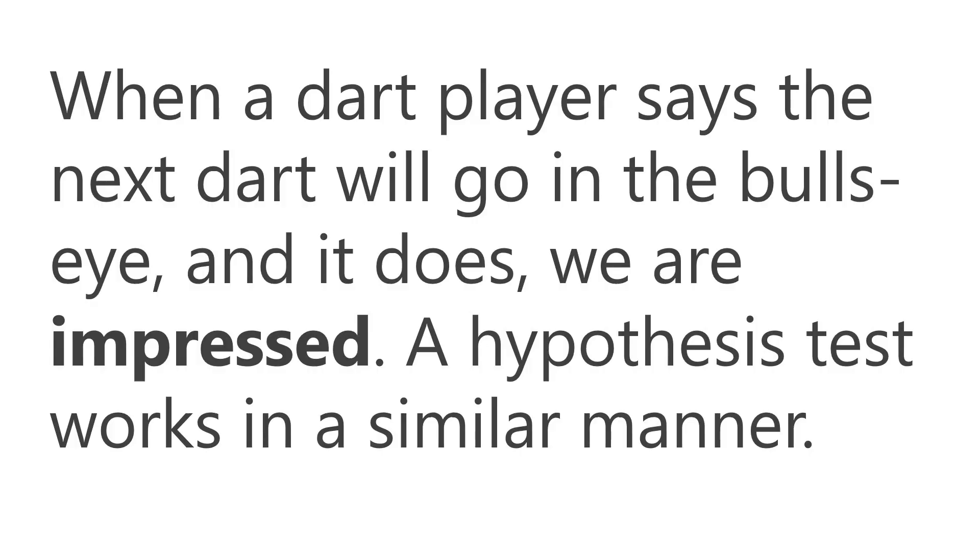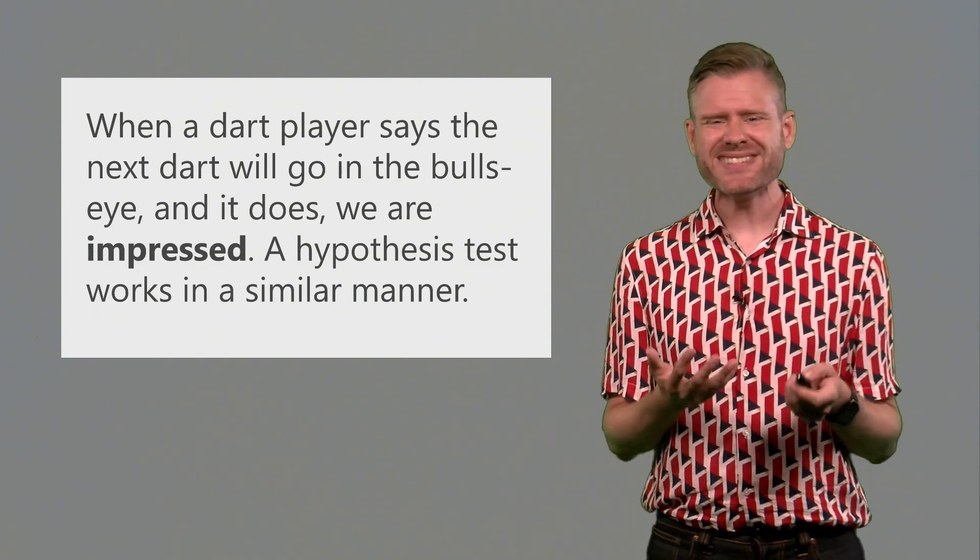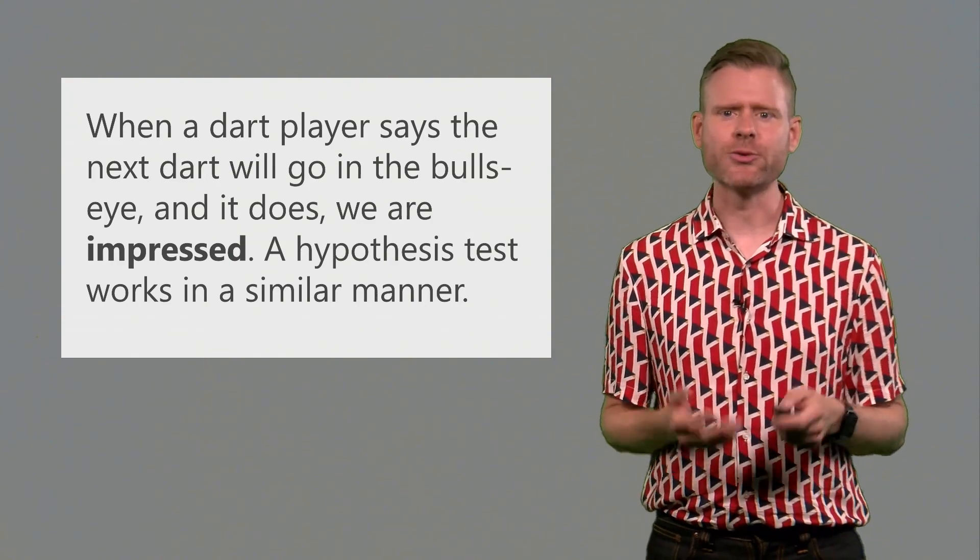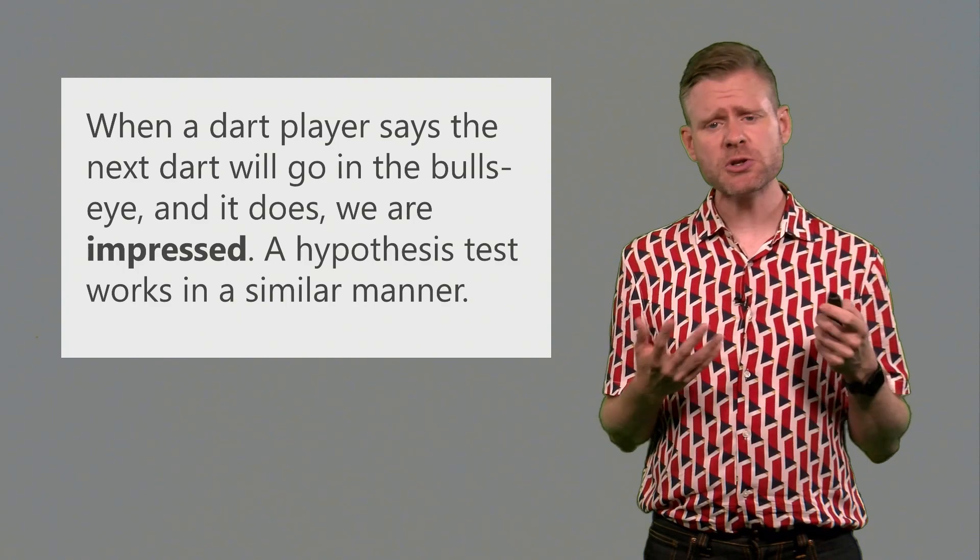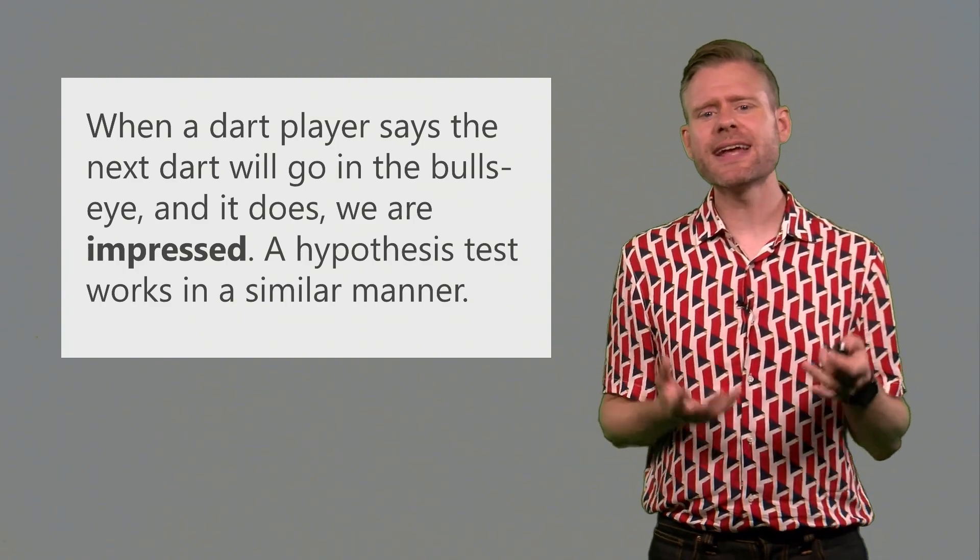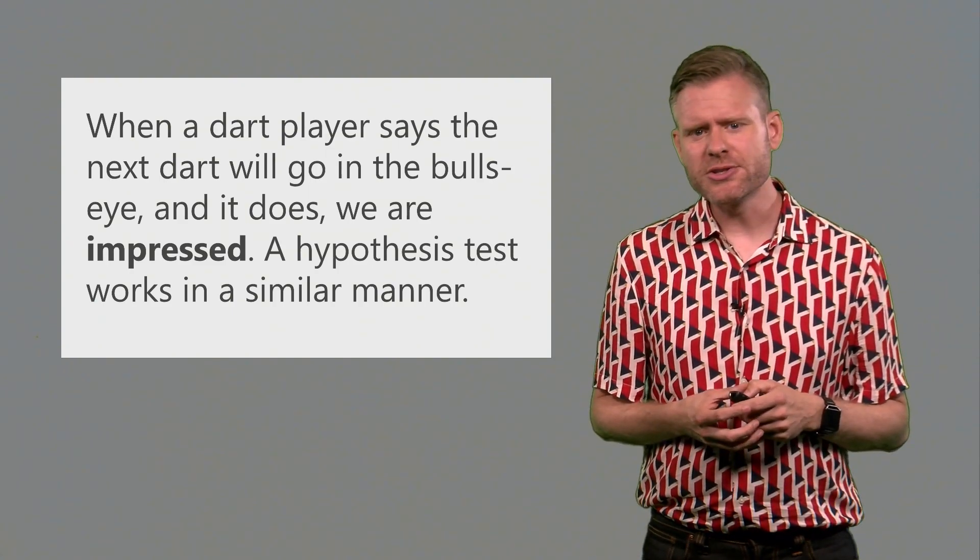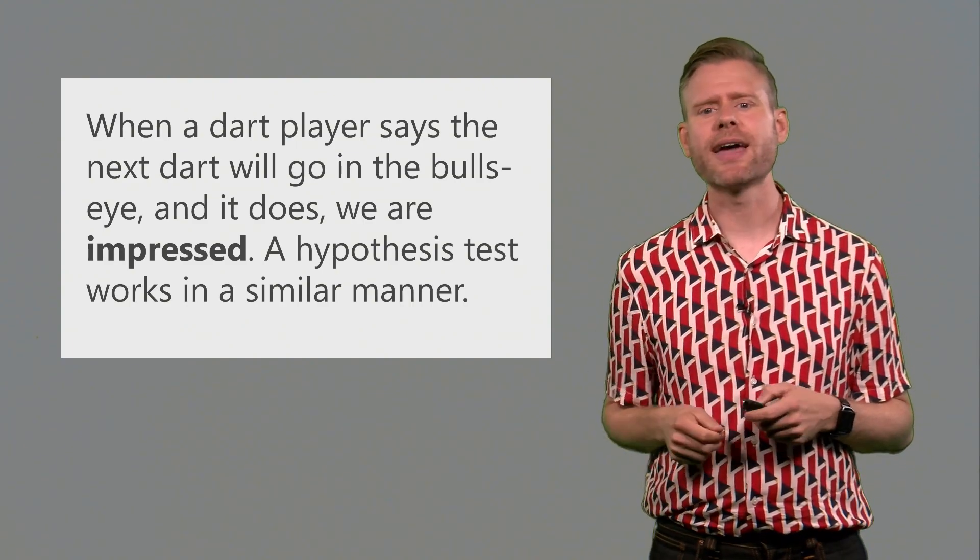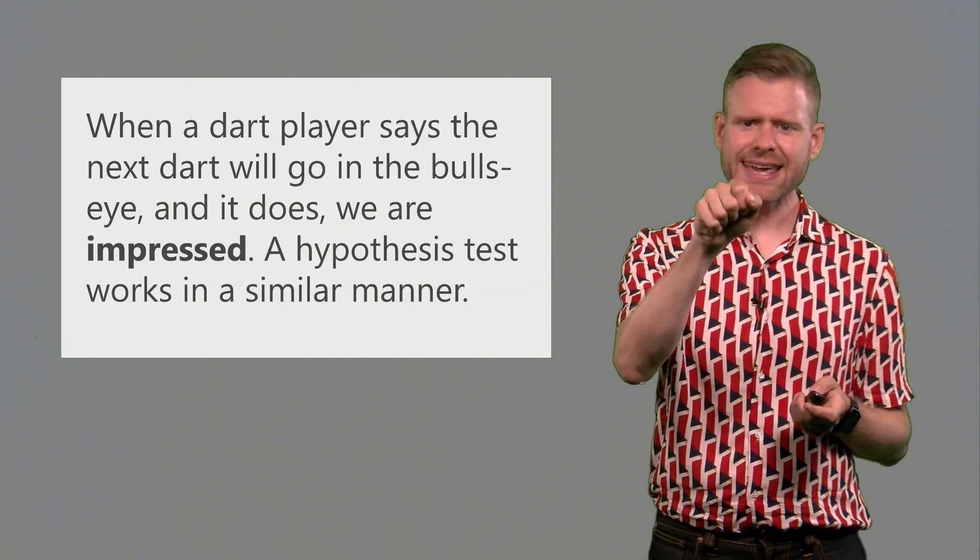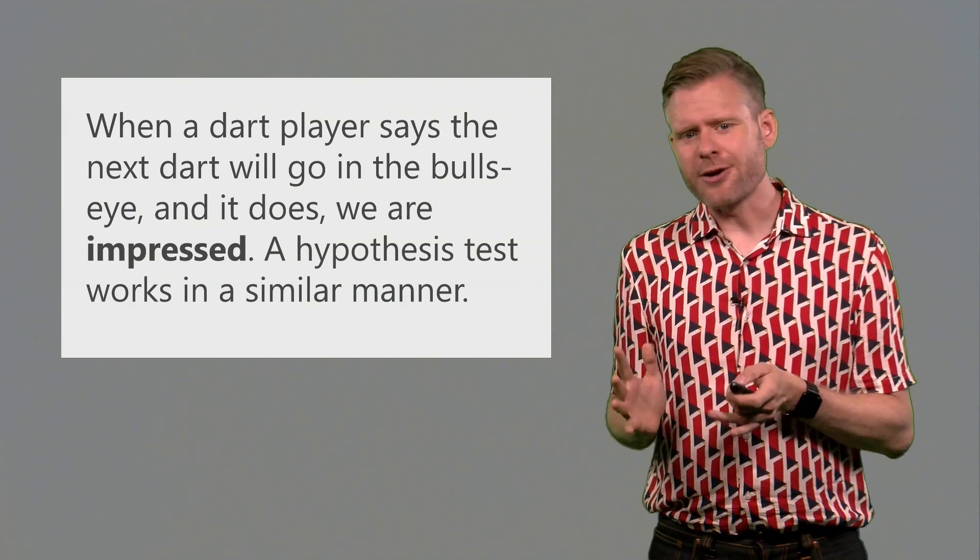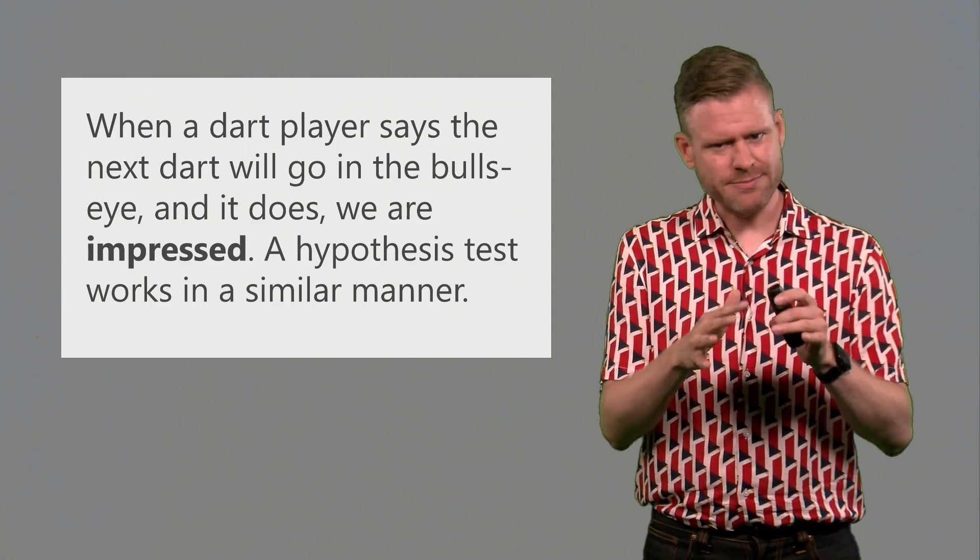When a dart player wants to demonstrate that they know what they're doing, they might make a prediction, such as saying that the dart will go into the bullseye. If they then throw a dart and it actually ends up in the bullseye, we as an audience are impressed. We think that this dart player knows what they're doing. A hypothesis test should work in a similar manner. We make a prediction, then we collect some data, and if the data support our prediction, we should be impressed by the quality of our hypothesis. Now, of course, there's something slightly peculiar about how we test hypotheses in science. Very often, we don't state in advance what we want to do. It's more like we are dart players who say, sure, I'm predicting that my next dart is going to be in the bullseye. Would you now please come back in a minute? And then when we come back in a minute, we see the end result. We see that the dart is sticking in the bullseye, but we don't really know what happened. If we would pre-register our predictions, we see that actually confirming them is much more impressive than if the whole approach to the scientific process is much less transparent.